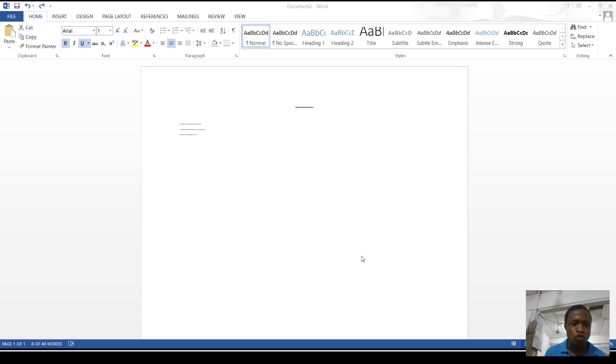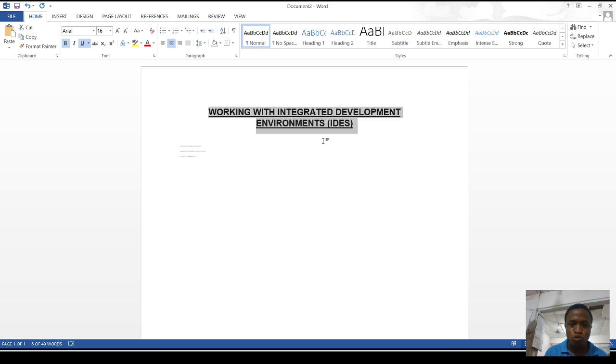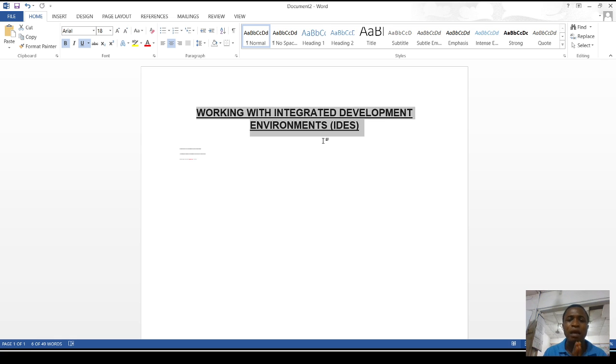Right now, I'm using Microsoft Word. I can't use this Microsoft Word as an IDE to do my coding. So I need an environment in which I can do my coding, and the environment I use to do my coding becomes my IDE.